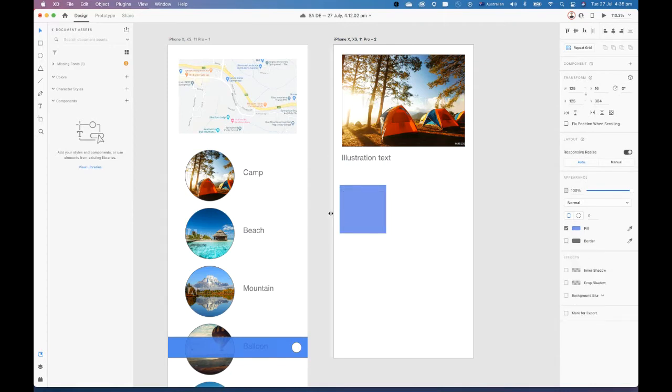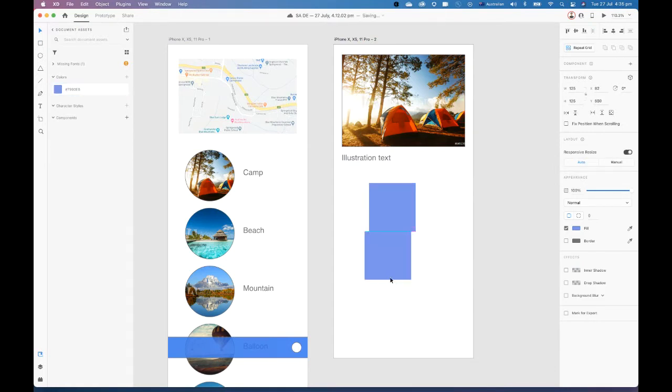Turn off the border there. Then I can add that color to my document asset so that I can use it over and over again. So there's that sort of pale blue actually appearing there as an asset that I can then apply multiple times over my design.